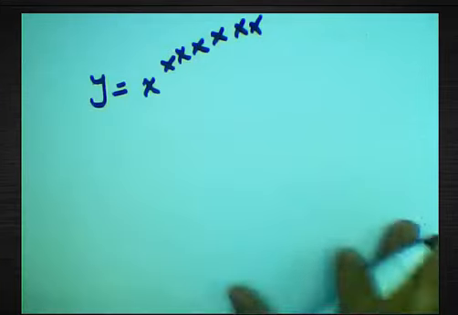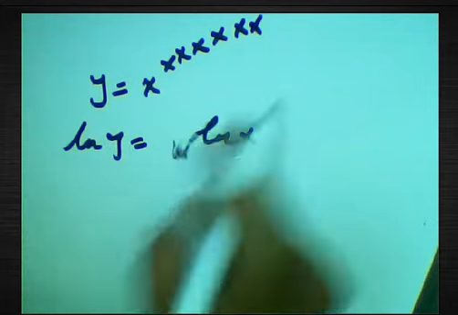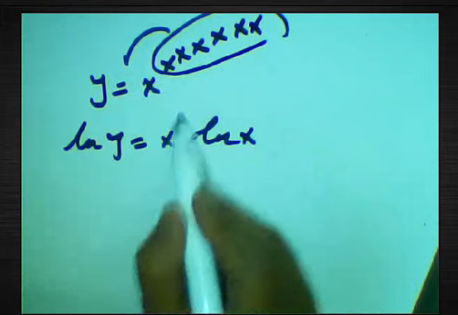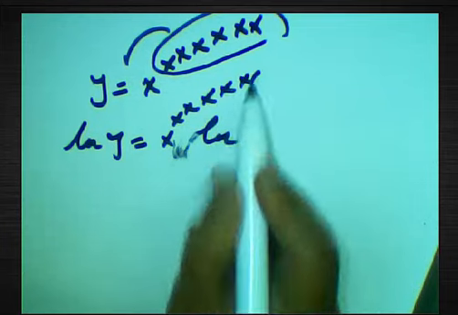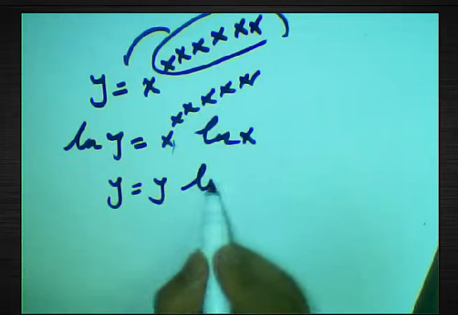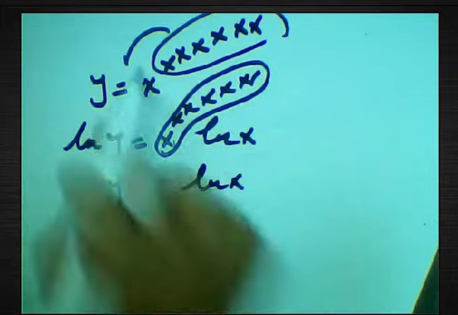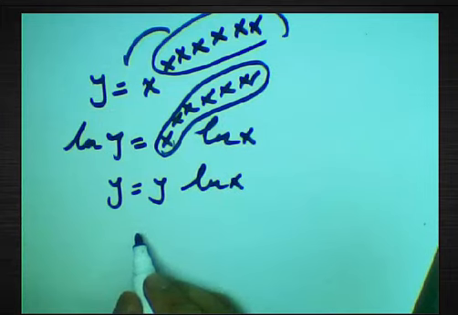With this example, we want the derivative of the function. We must put ln y here and write ln x, and the power here we can drop outside here. Okay, it will be y, then y equal y multiplication by ln of x, because we cancel this, write y here, and the derivative of the function.